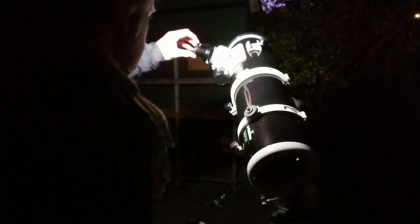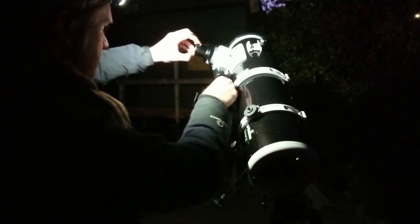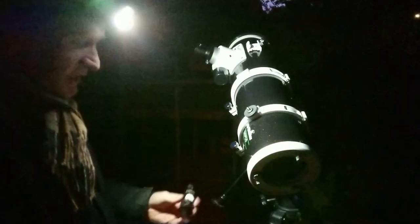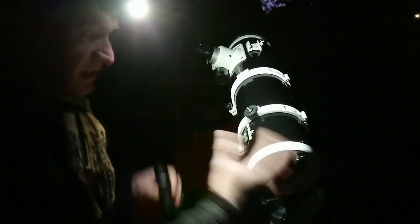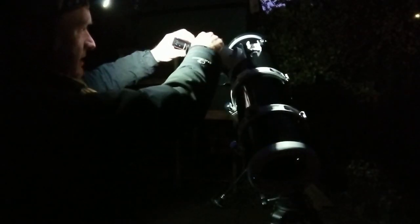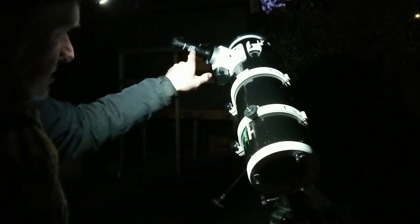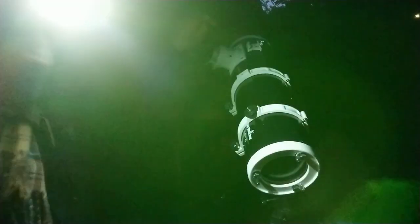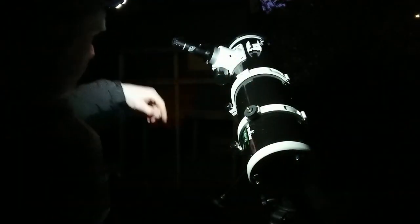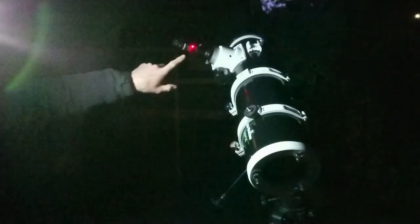Hey everybody, so the first thing we're going to do is collimate the scope, because every time you use a Newtonian reflector like this, potentially with temperature variance and so on, you could find that the scope is out of collimation. So to do this, you need to get a collimator, and it has a target there. It shoots a laser down, it bounces off the secondary mirror onto the primary mirror, back again, and then back up to the target.